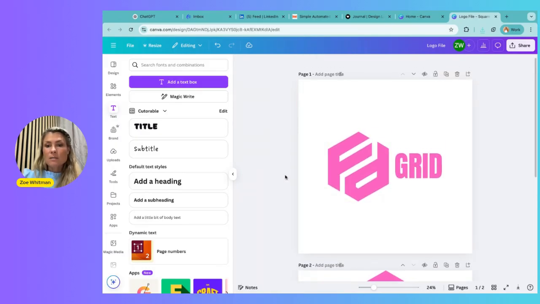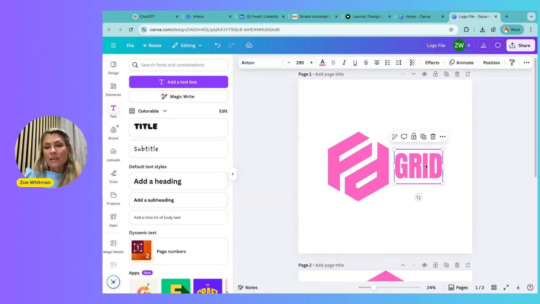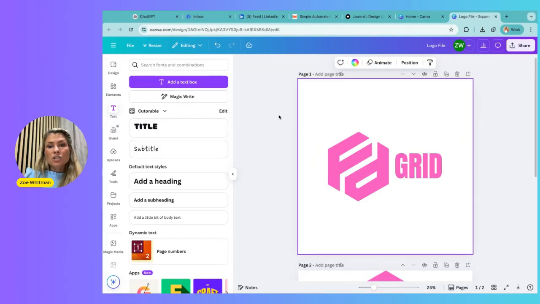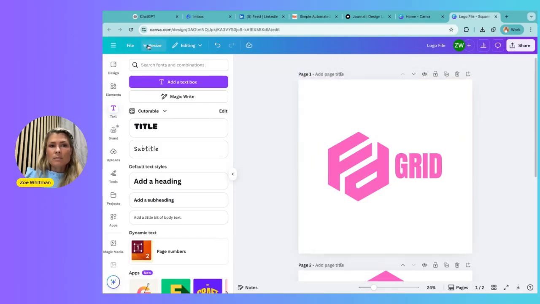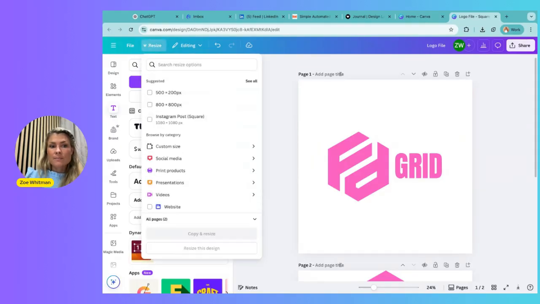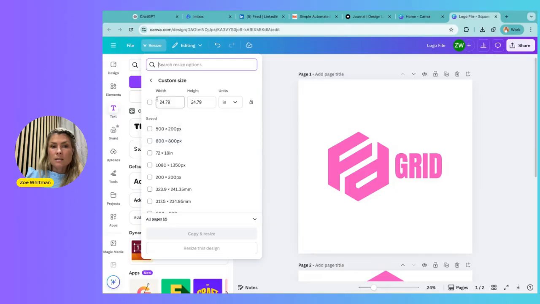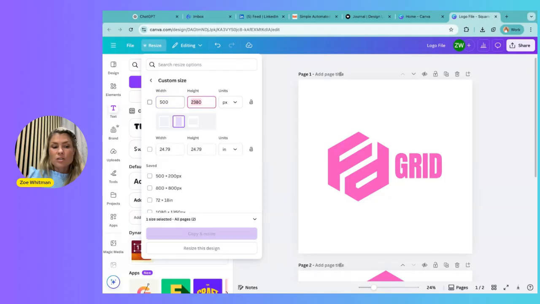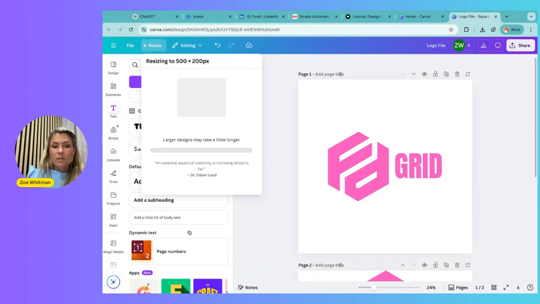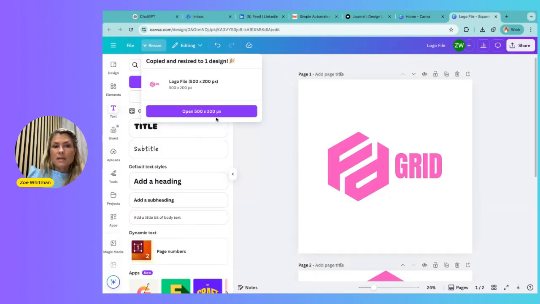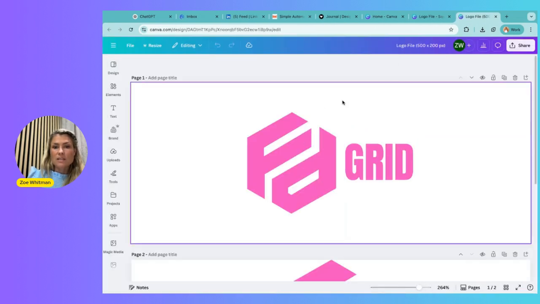But if you've had your logo designed by somebody, it's possible that you have a sort of longer version of it or another version of it as well that you could be using. So here's my example where I've got the logo and then I've got the word of the practice afterwards. What I'm going to do in Canva, and this is a premium function, but there are lots of tools online where you can resize files as well, is I'm just going to click on resize and I'm going to choose a custom size and I'm going to use pixels and I'm going to make the width 500 by 200 high, and then I'm going to copy and resize, and that's going to make me a new version of the file that fits within those dimensions.